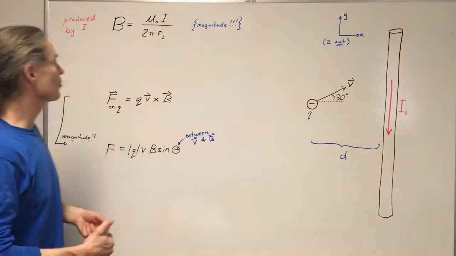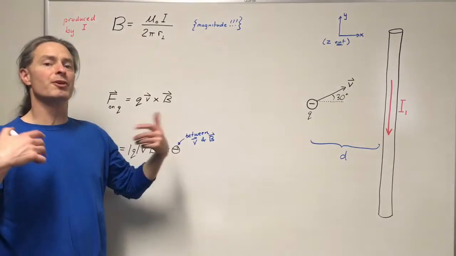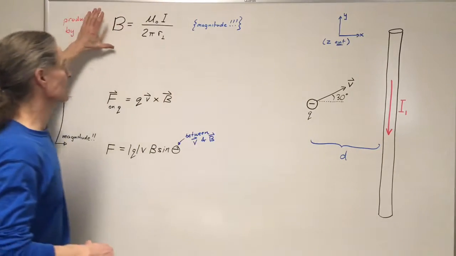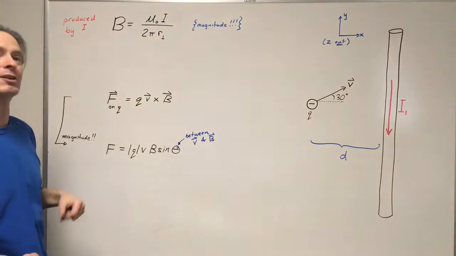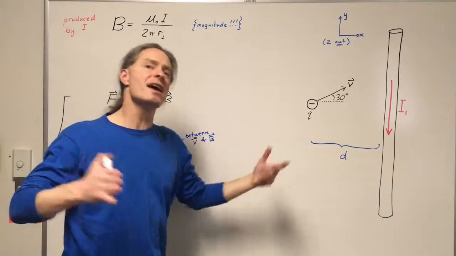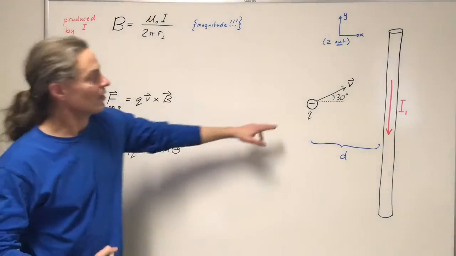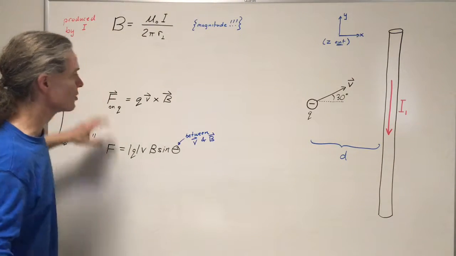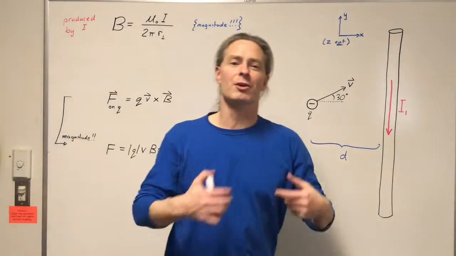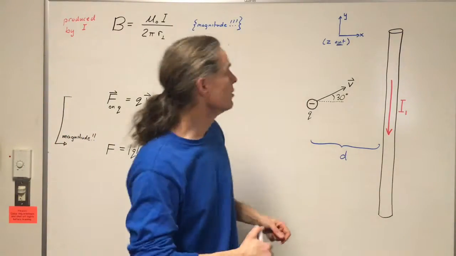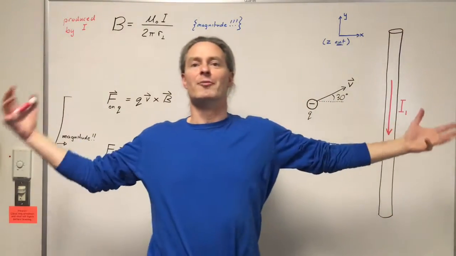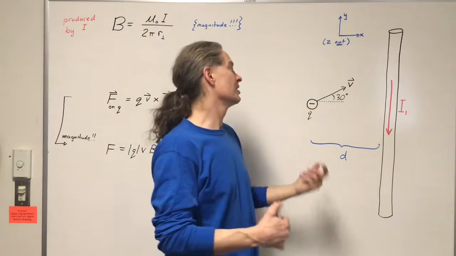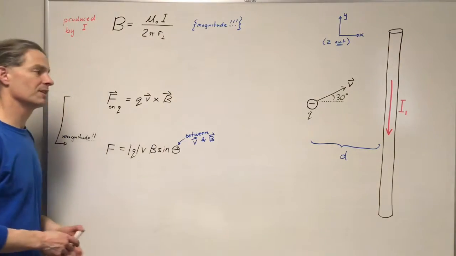So we have two expressions to work with. We've got to first deal with the production of the magnetic field that this produces right here, using the formula for the magnitude of the magnetic field due to the current of a long wire. And then we need to figure out the force on that moving charge using this expression for the vector force on a moving charge. So it's a two-step process. We've got to make sure that we don't confuse the concept of force and field. We have something that's setting up a magnetic field, and then something else that is influenced by that magnetic field and experiences a magnetic force. All right, so let's carry this out.